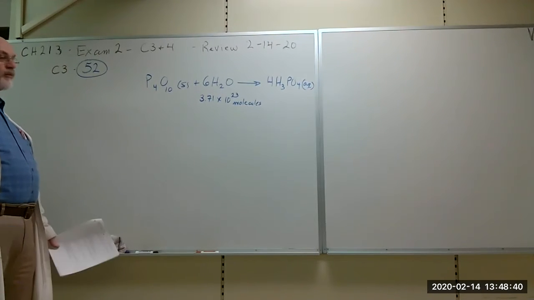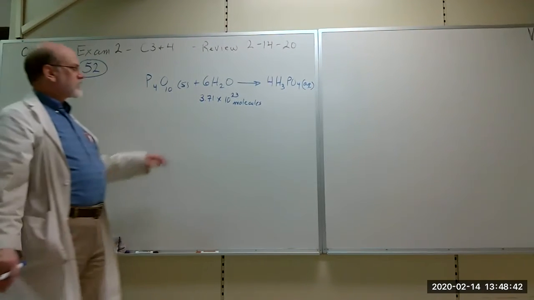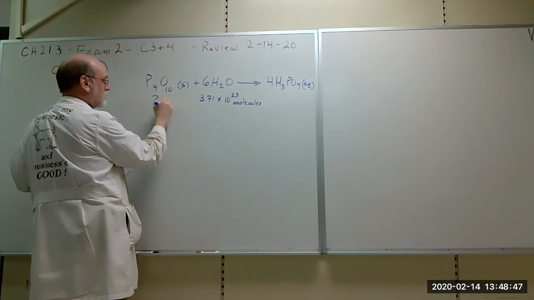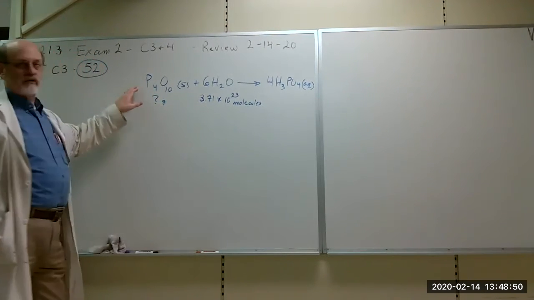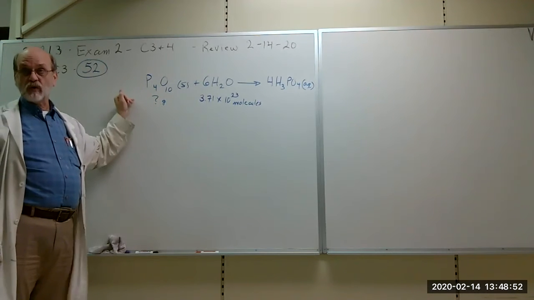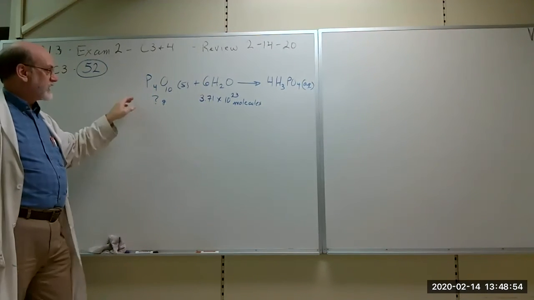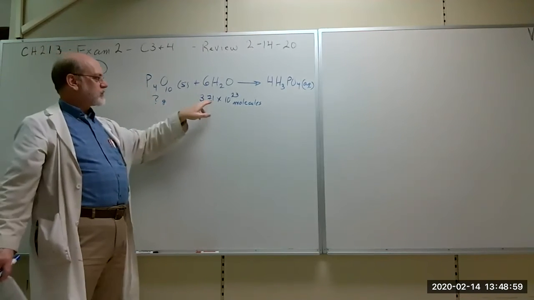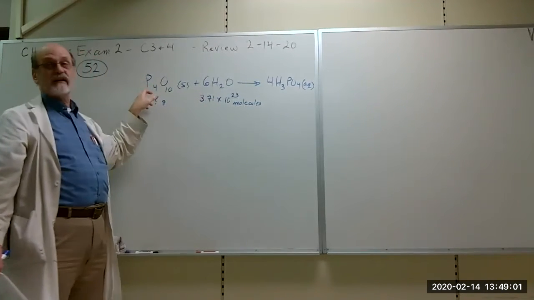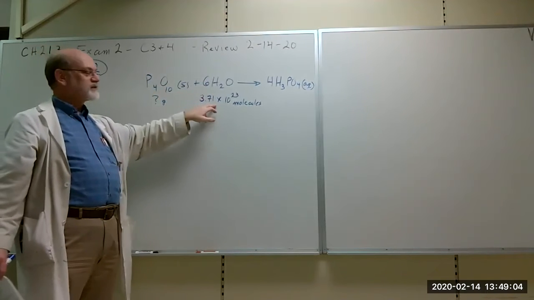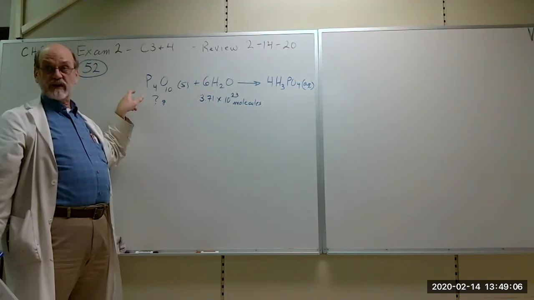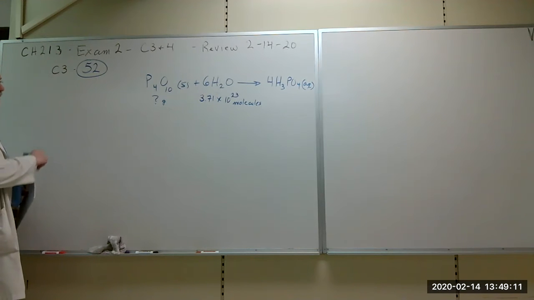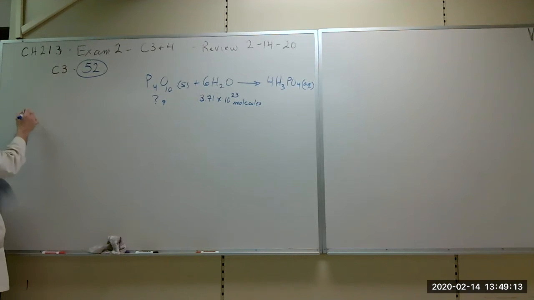Right? You have two approaches. You can either convert this, since if we're going to find out what mass here, we've got to use molar mass, grams and moles, right? So eventually we're going to need to know how many moles is that, right? So you can either convert this to molecules of that and then to moles, or you can convert this to moles and then convert that to moles of this. Either way. Let's do moles first.